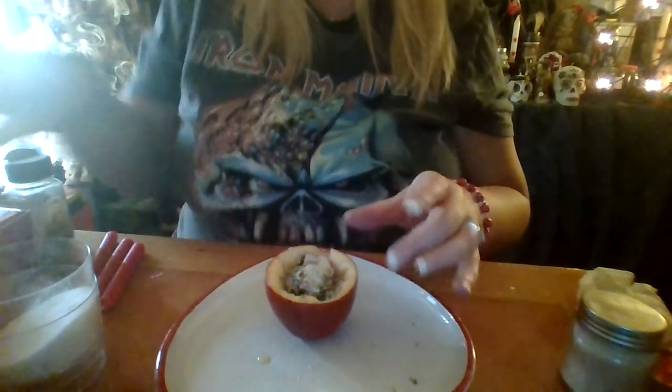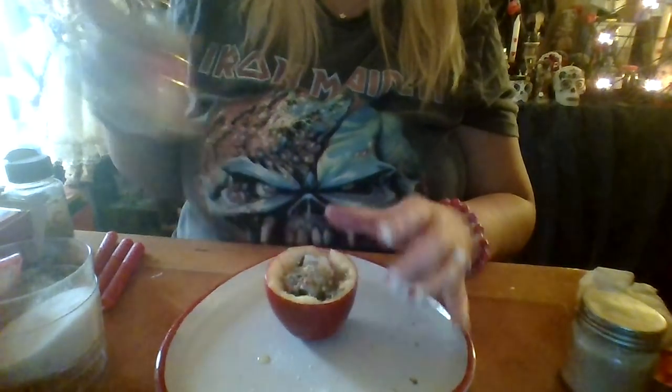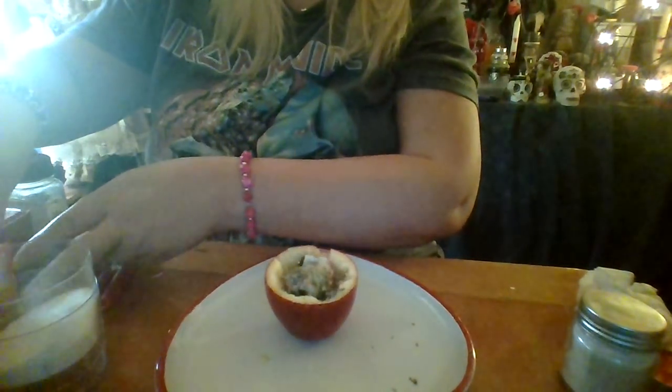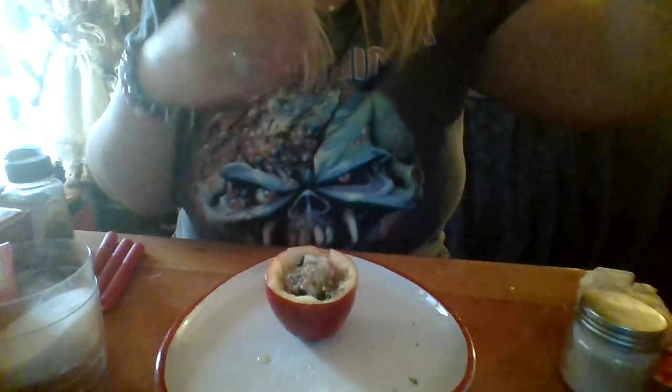Okay, so I'm going to spray it with some perfume. This is rose perfume, but you can use anything, your own particular itchy armpit scent. Sorry about that.